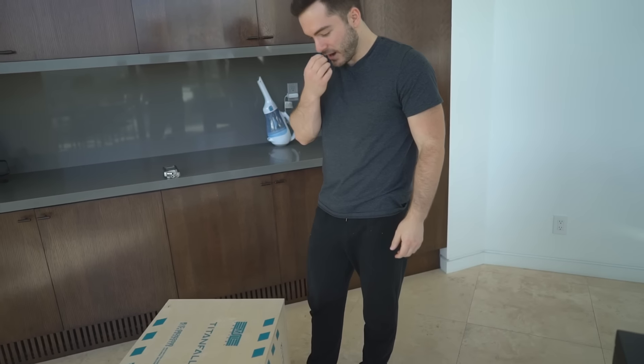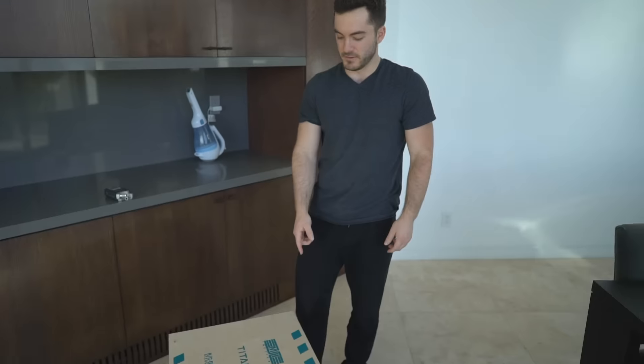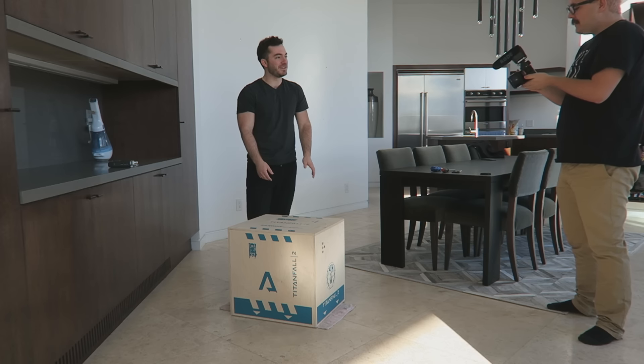Probably a few more — plus a crowbar, plus a socket wrench, plus a saw. No, you can do like — we genuinely need like a crowbar to open this. I'm wondering what's inside that required sending in a wooden crate versus a cardboard box. It better be really good.